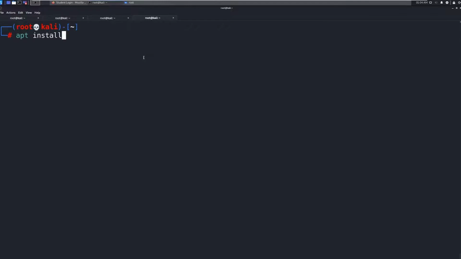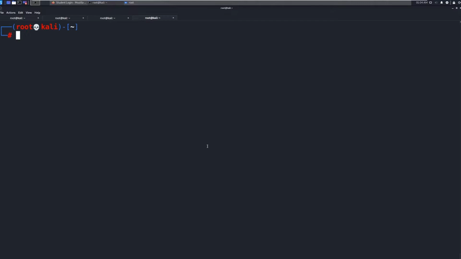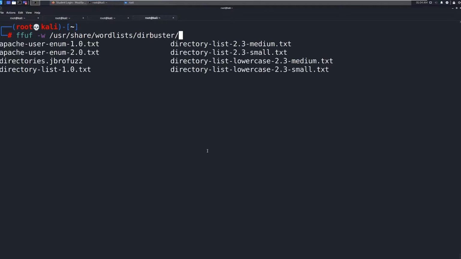If you do an apt install of ffuf like this, you hit enter. I already have it, but yours should pick it up. Okay, we're going to run the tool just like this. So we're going to say ffuf once yours is installed. Do a -w, that is for word list. And your word list should be in /usr/share/wordlists. And we can do dirbuster, that's fine. This is where all the word lists are. And then I just like to tab around, and we're going to use the medium word list. That's my go-to for most cases.